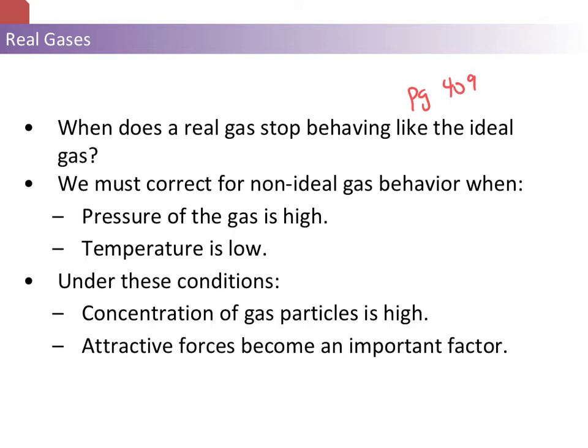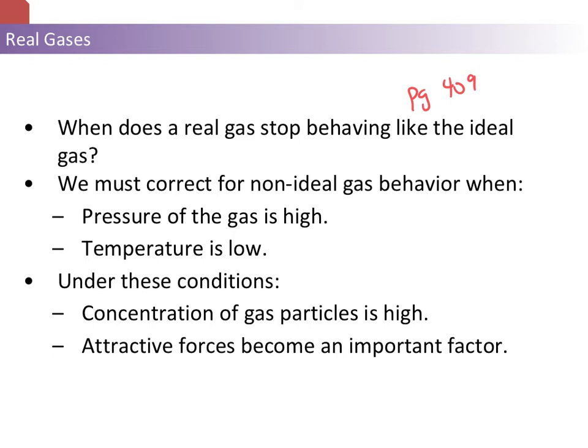Because under these conditions, when you increase the pressure, you are concentrating the gas particles into a smaller space. Typically, in order to increase the pressure, you decrease the volume. If the particles are colliding more often with the container, then the particles are also more likely to interact with each other. And when they interact with each other, they're more likely to attract and repel one another. As we talked about before in the kinetic molecular theory, we assume they don't attract or repel, but now we're talking about real gases. And real gases do attract. If you pack them in tighter or increase the pressure, increase the collisions, then they're more likely to deviate from ideal gas, because when they collide more often, their attractive forces become a more important factor.